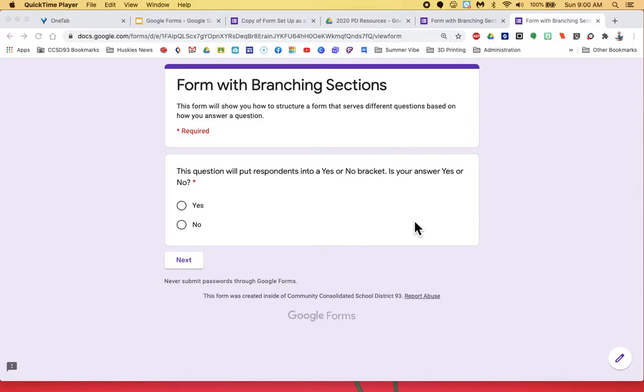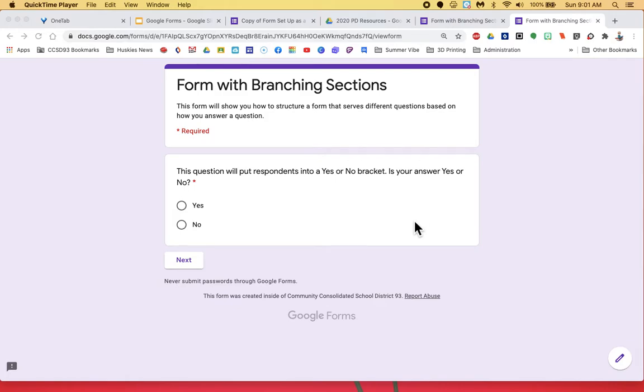What you can do with Google Forms is, if you put in the time, design a test or a survey that branches based on answers. You've probably all been in the situation where you answered a question and then the survey or the test went on to ask you a whole lot of irrelevant questions that didn't apply to you based on the first question you answered, and that's really annoying. With a little planning, you can avoid that with Google Forms.